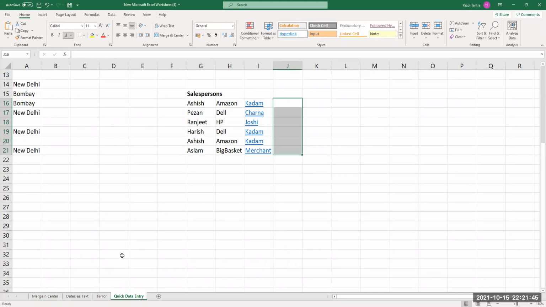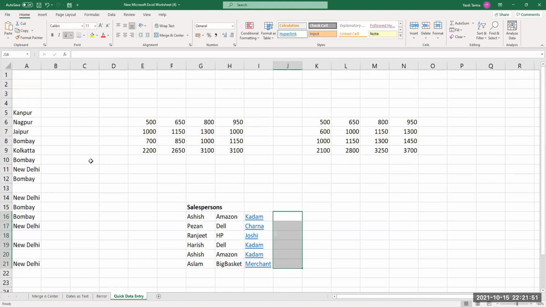If you're making lists and doing this again and again, then this becomes very easy to handle. But if you're doing it once in a quarter or once in half a year, then it doesn't really matter. Then you can do the long way and keep on typing and it will not make a difference. But if you're doing it continuously, you can use these tricks and then they become a part of your Excel experience.